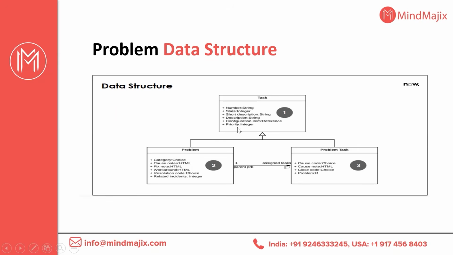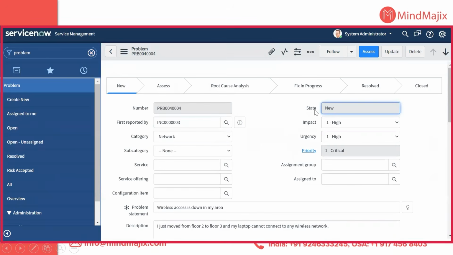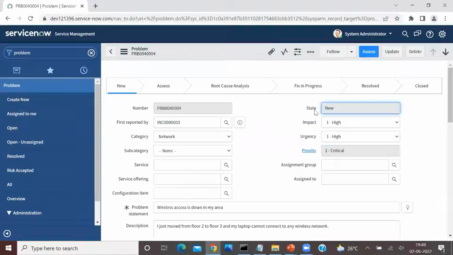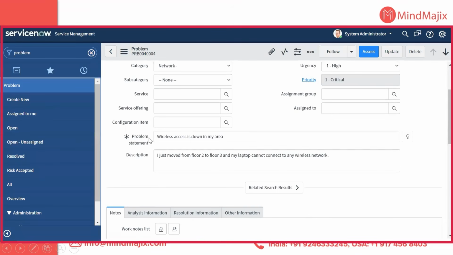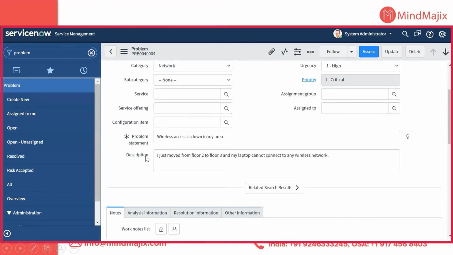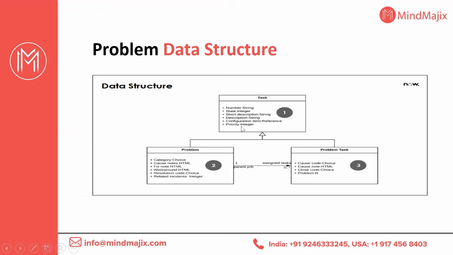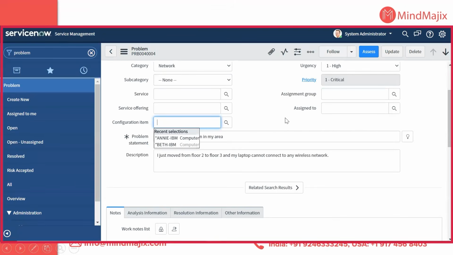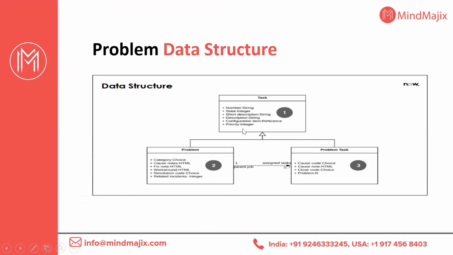If you're seeing this, number, state, short description, or the problem statement basically, and description, and configuration item, and the priority, these are coming from the task table. These are inherited from the task table.